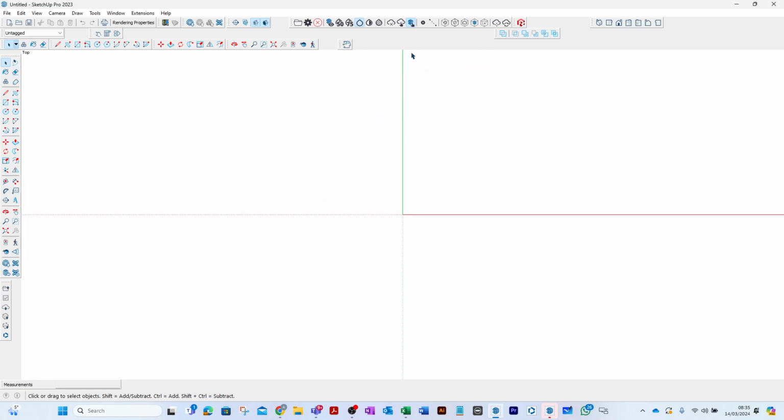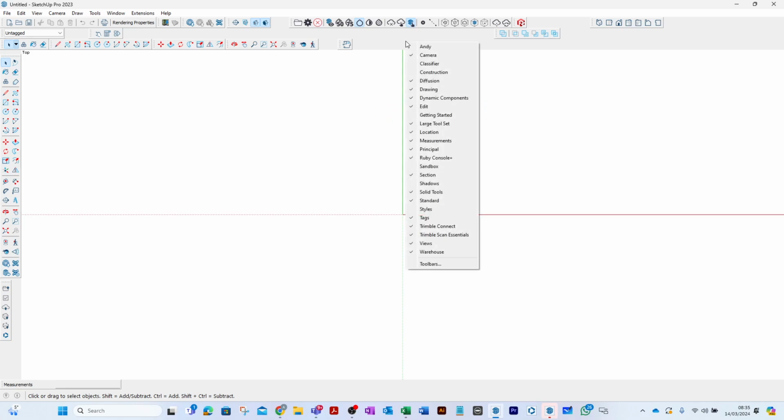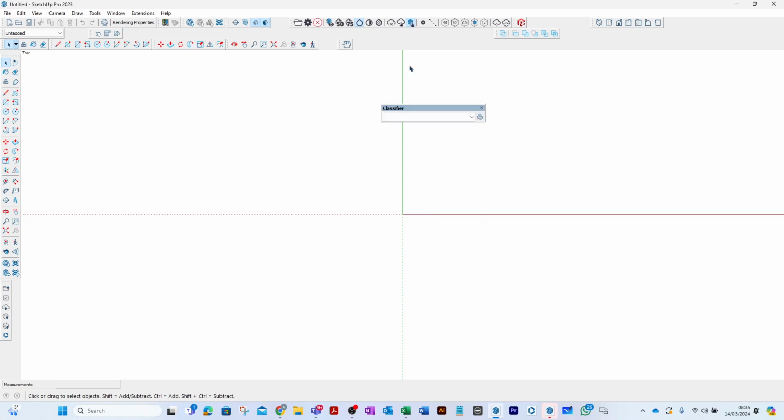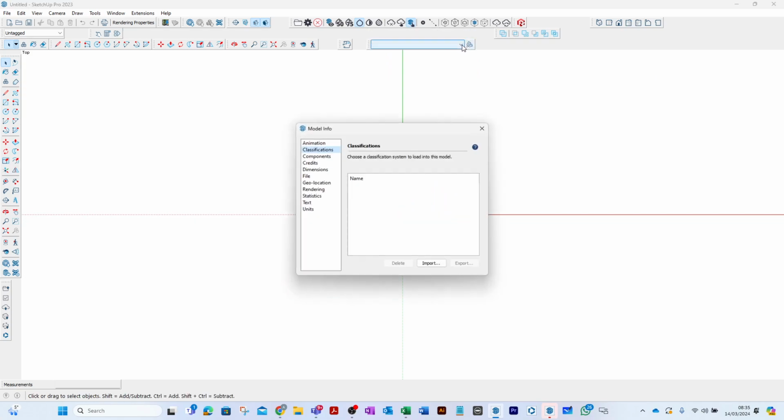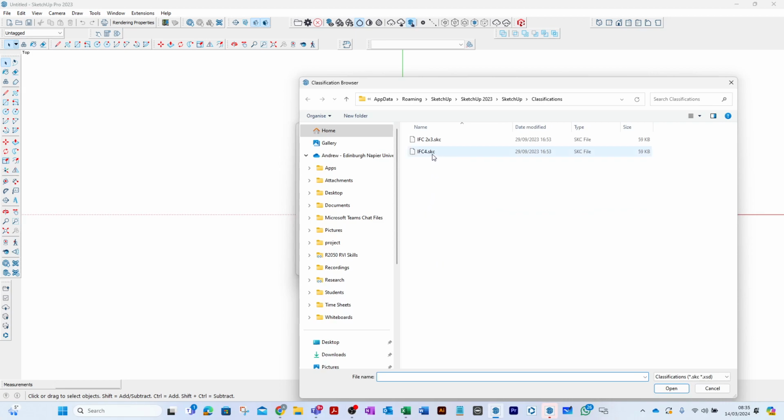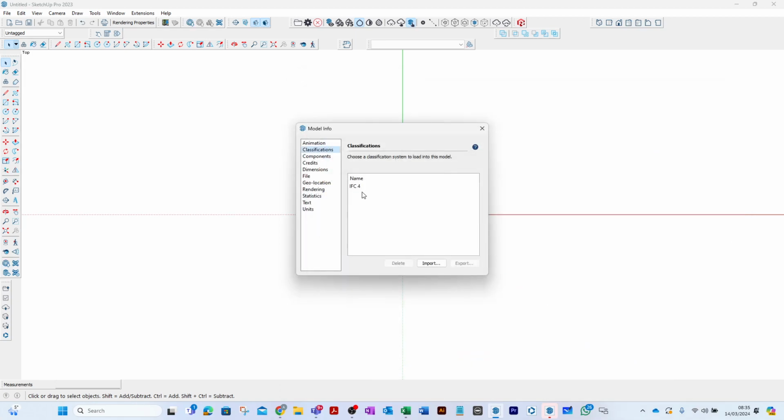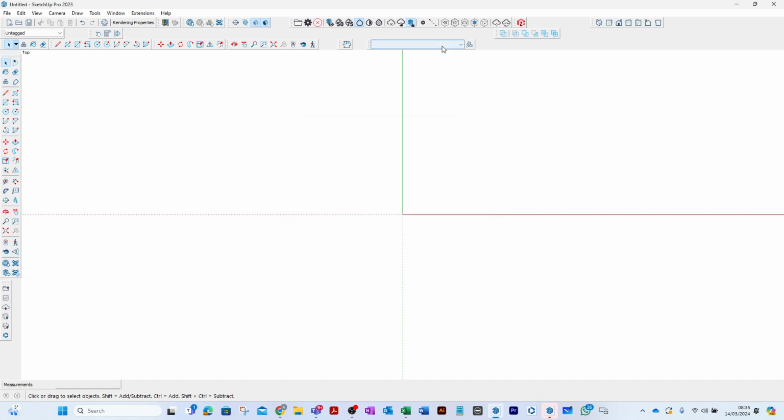If you don't have classifier open, right click within the ribbon and go to classifier, you can then dock it, and we'll then say import classifications, import, and we're going to pick IFC4, which is the current version. That's now imported. We can close that.